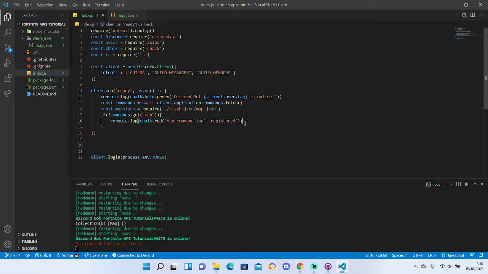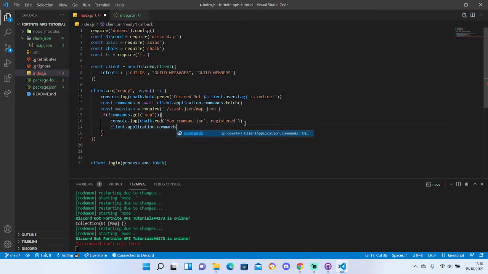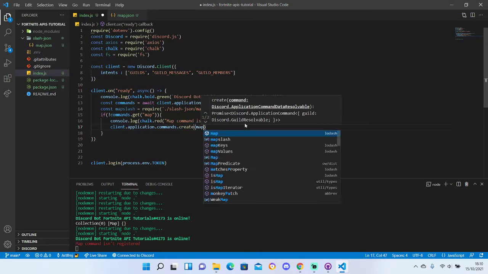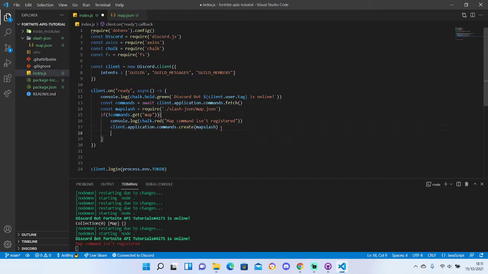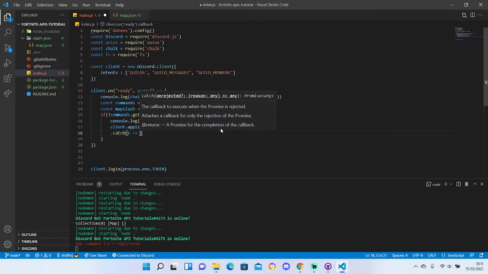Okay, so then what we're going to do is client.application.commands.create with the map JSON, and we're going to add a little catch so we're not getting any errors with that.